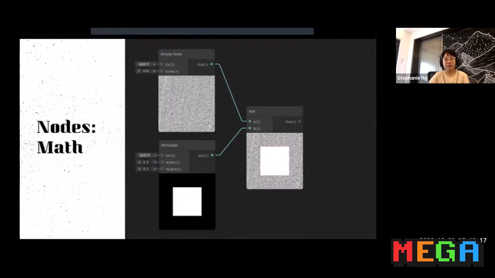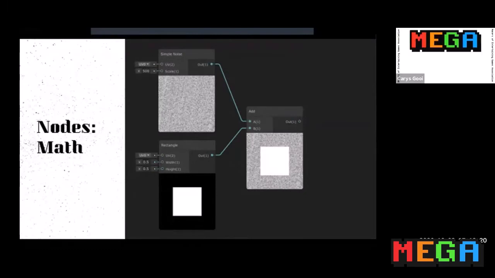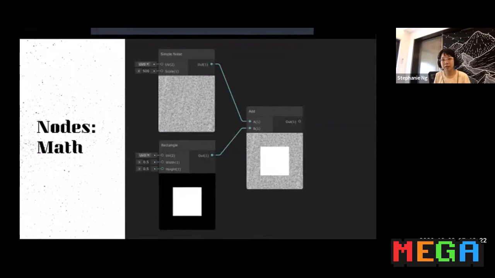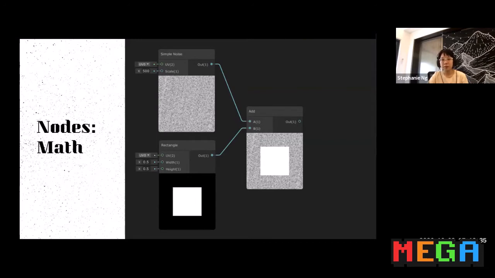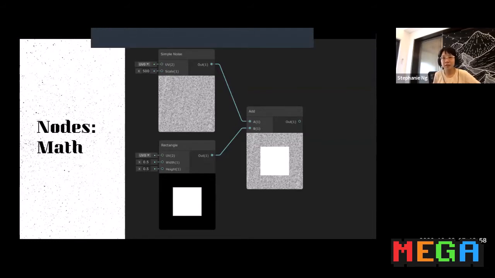So anything that gets added together, even though it appears that all of this square stuff is the same value, it's actually probably a whole bunch of different values that are above 1. You can't see this because the preview doesn't display it that way. But you just have to keep in mind that not all of these values are 1, for example. So the value doesn't get clamped between 0 and 1. You have to do the clamping yourself. And I have a slide about clamping in a future slide.